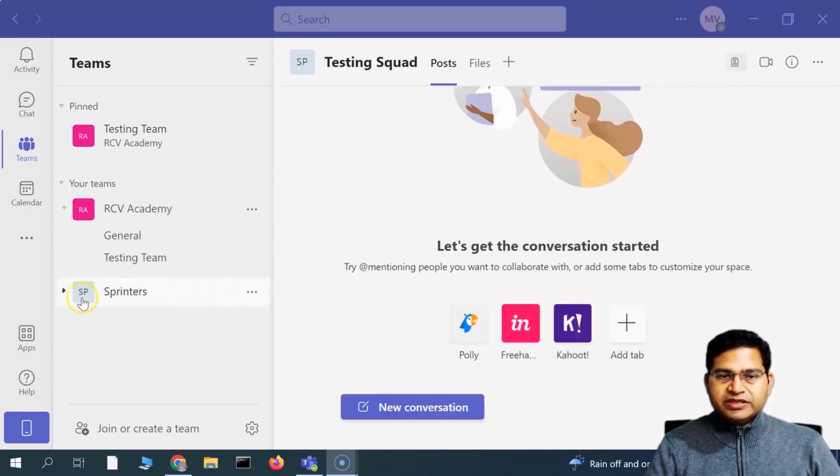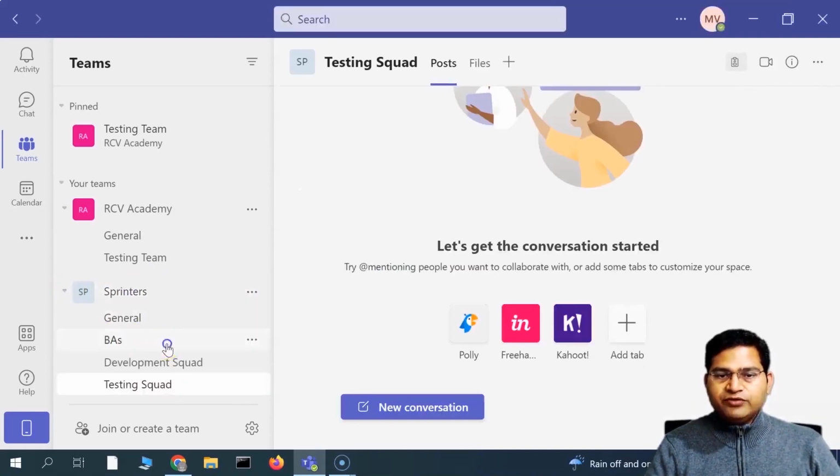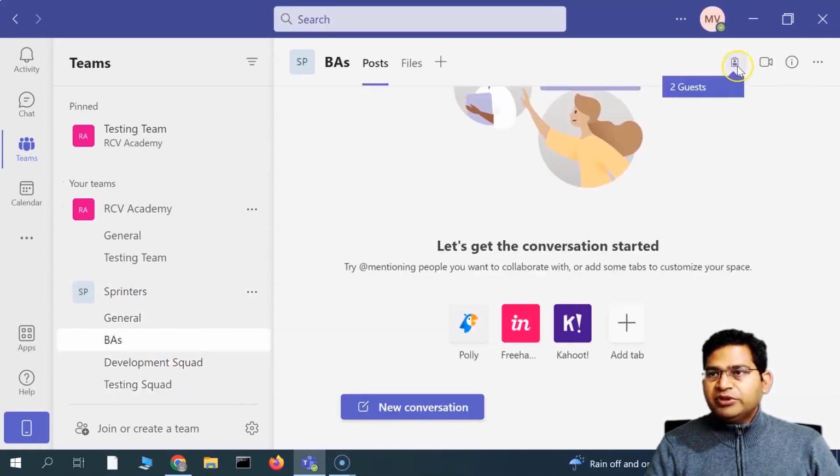Okay, now the next thing I want to show here is that if we go to these channels, right, if we simply go to this little icon here, you will see that 2 guests, right? And then similarly for development squad, you will get the people who have access, right, 2 guests, and for the testing squad as well.